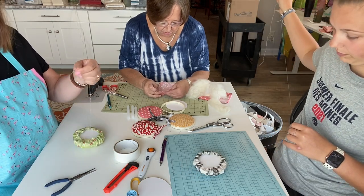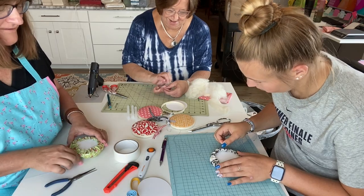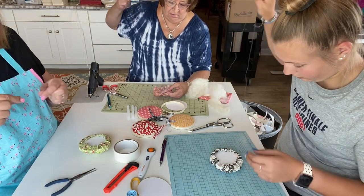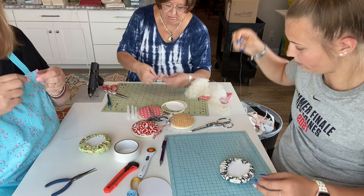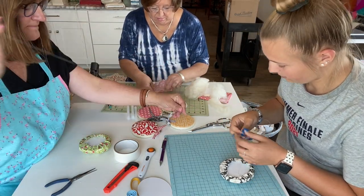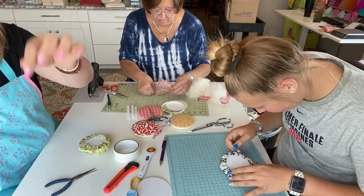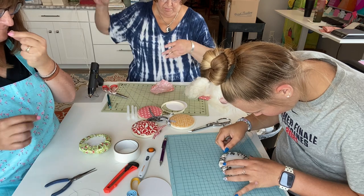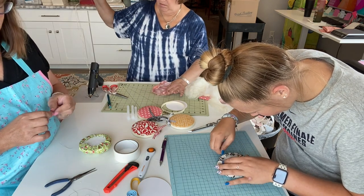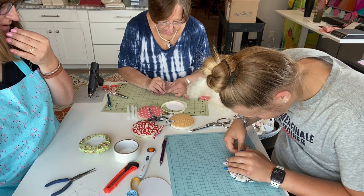Okay, so now what they're going to do is they're going to take their needle. Actually, that's my needle on there. So she's going to, do you have your needle? Oh, yeah. I'll just take it. Okay. This is what happens when you do it. It's not a live class, but you know, it's good that these things happen.